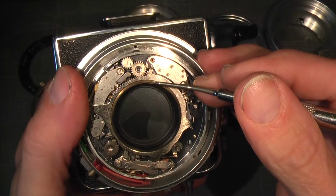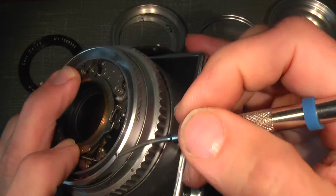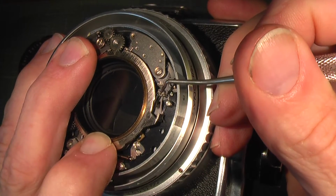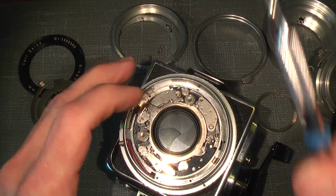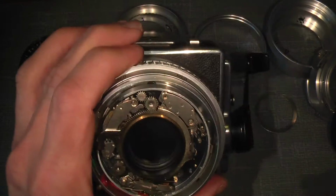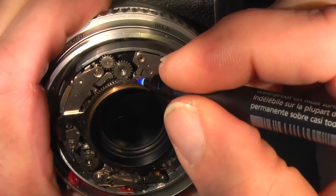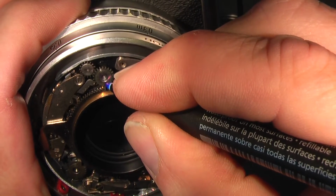So we need to take that out. There is a spring underneath, a long spring that is connected to this pin right here, and it makes the tension when cocking the shutter. So we just take it out, and before we do so, I will just make it clear where the gear is when it sits correct, just so you can see it. There and there.